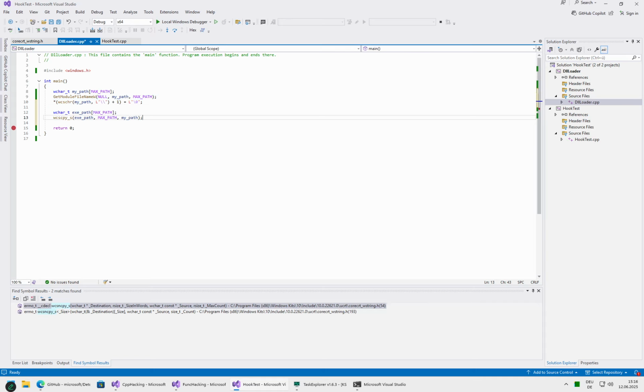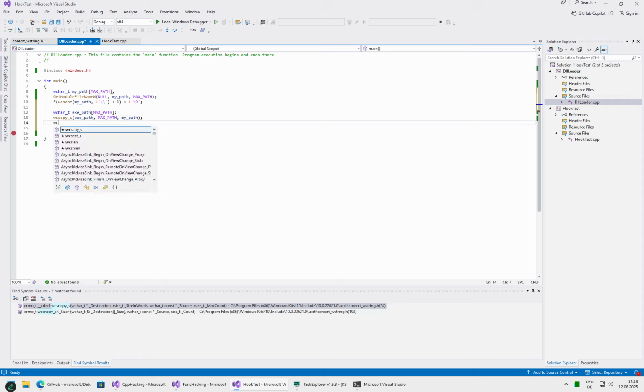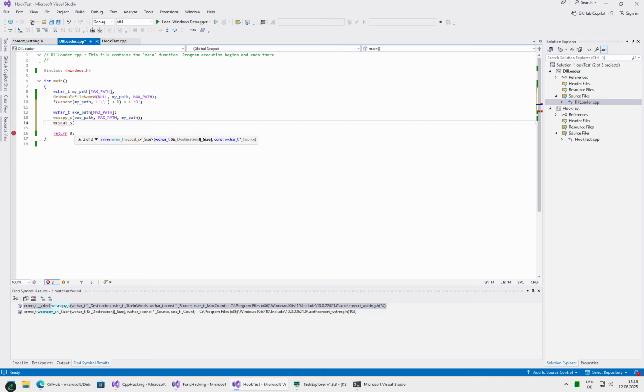Okay, and now we want to append something to the string. There is wcscat_s. Basically, wide string concatenate secure is the full name of the function. They just use short names, and we provide the destination, again exepath, the length, and then the source, so only the part that will be appended.